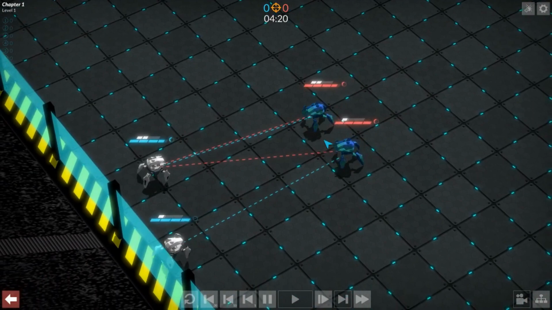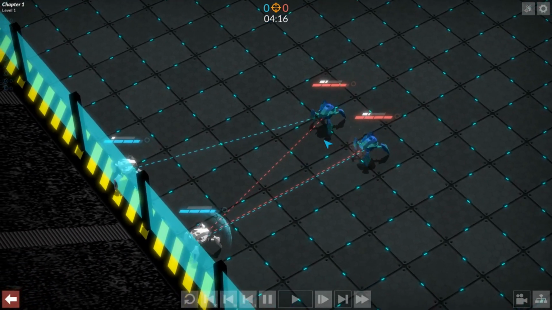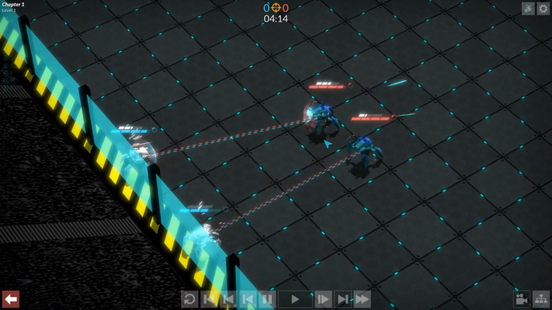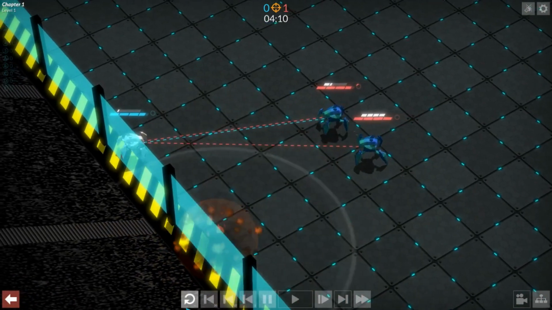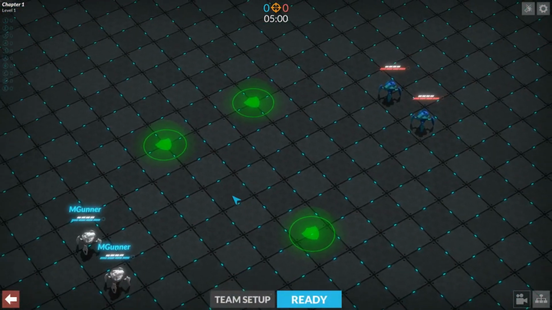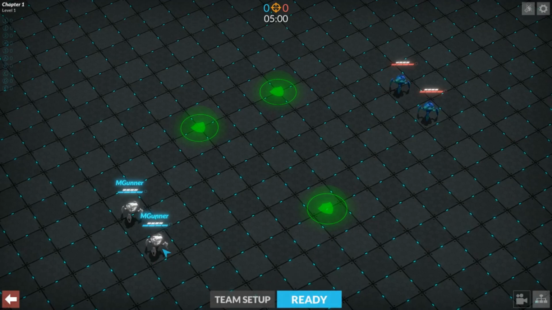So we're backing off quite early here. There we go. That guy's getting focus fired. That guy's getting focus fired now. And we're backed into a wall. That means we can't actually run away anymore. And our bot's just gonna sort of bug out here. Okay, so now, okay, no, that team setup is good.